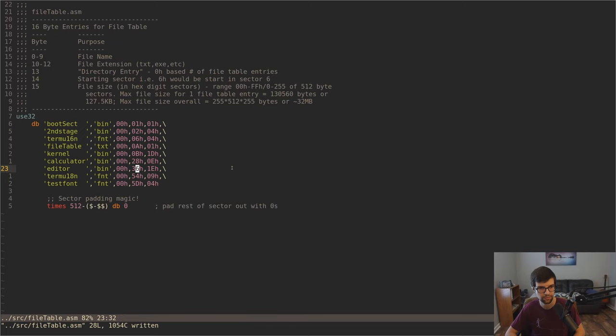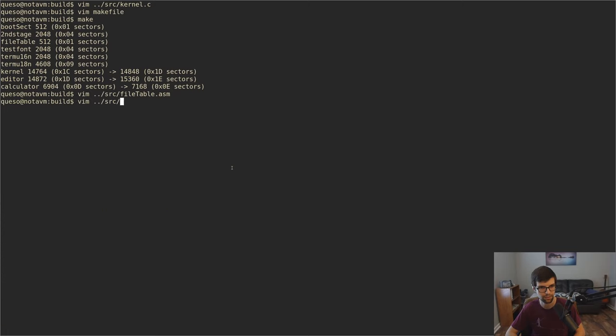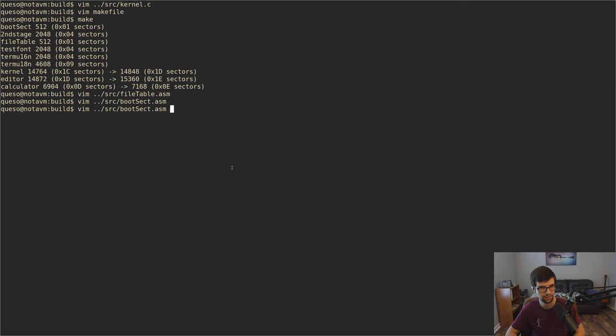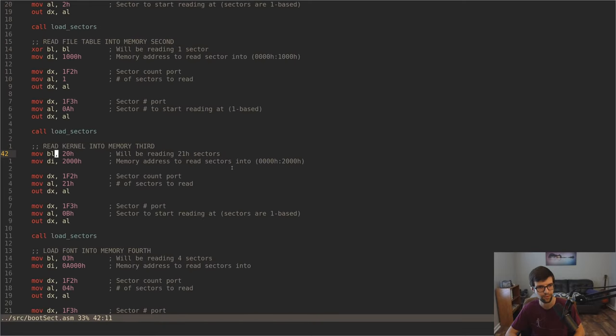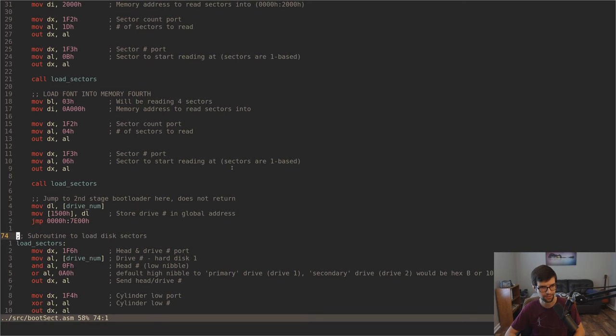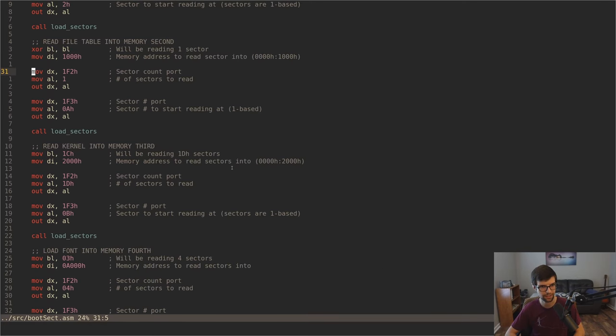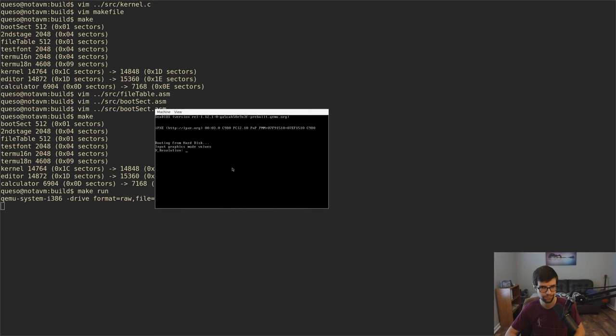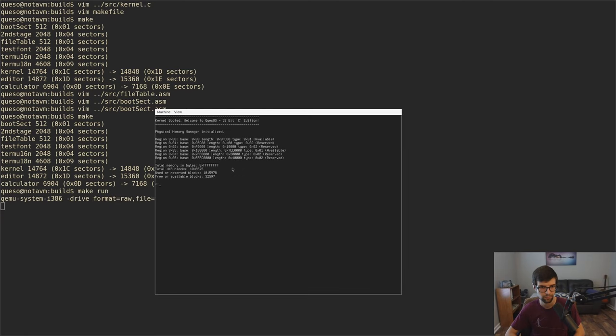5D. 5D chess. So kernel is 1B sectors. Or 1D sectors, right? Yeah. Which means this will be 1C. This will be 1D. I mean, this has the other added benefit of taking up a lot less space. It won't do performance optimizations though, within reason. It won't be super fast, I would think, because it's focused on size, but you never know. But I can see if that issue was because of that.